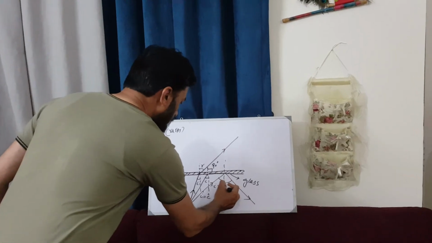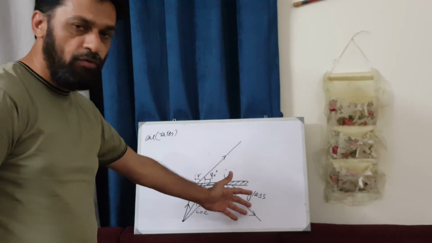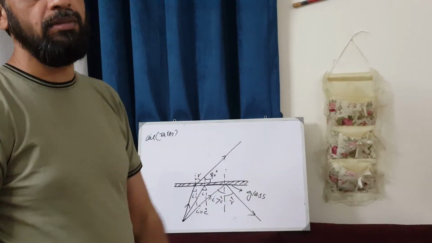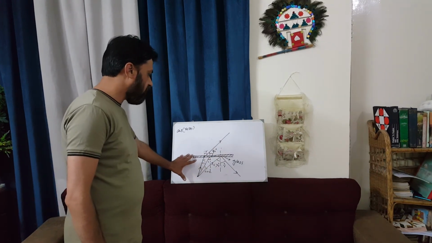And in laws of reflection of light, the first law is that angle of incidence is equal to angle of reflection if the surface is smooth and flat. And here R, this is R, reflection of light. This return of light into the same medium after striking some transparent material is known as total internal reflection. The light comes back into its original medium from which it originated. This phenomenon is known as total internal reflection.